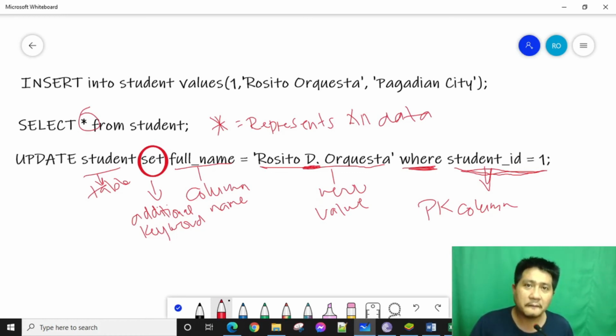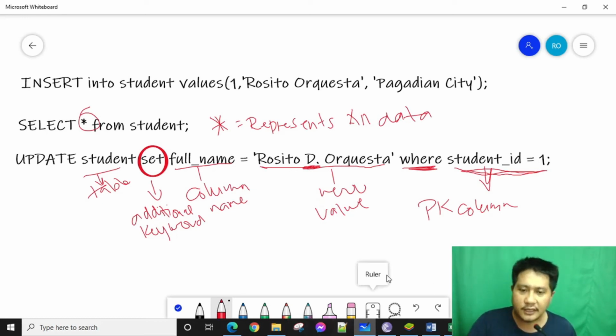That is why we put student ID in the where clause. Since student ID is unique, no student has the same ID number. They are all different. That means only one value will be changed: the student whose student ID is 1. So that is the purpose of where student ID is equal to 1.